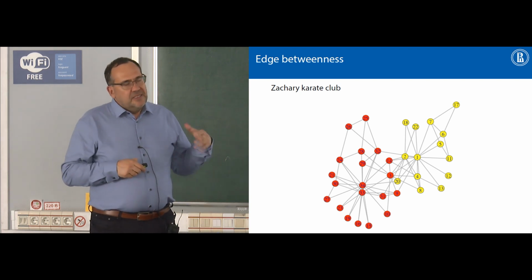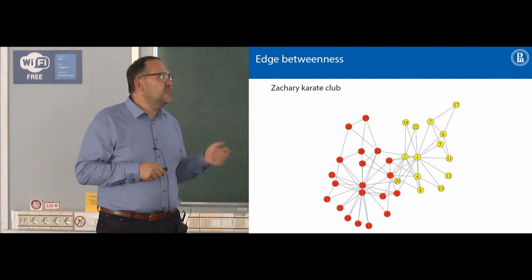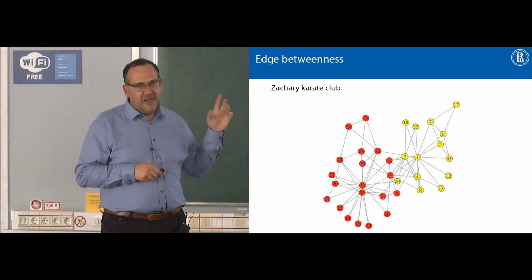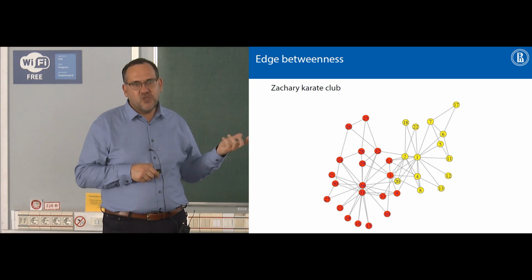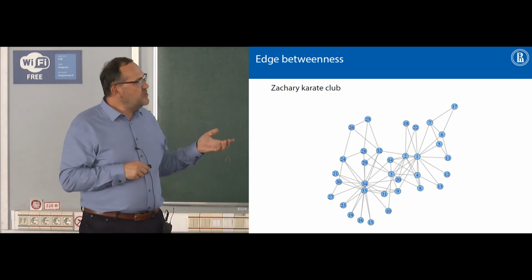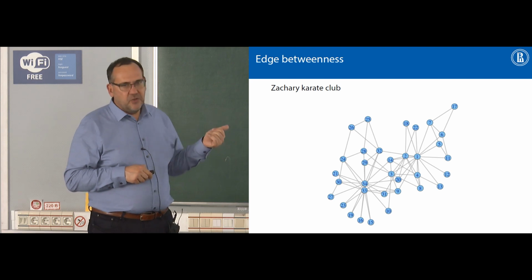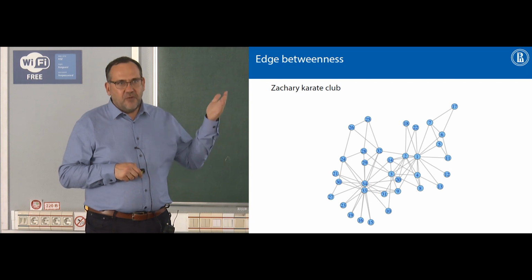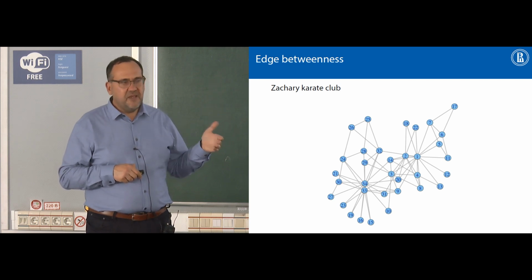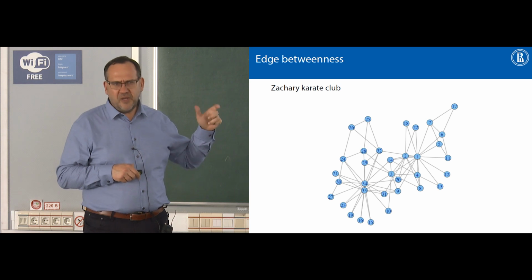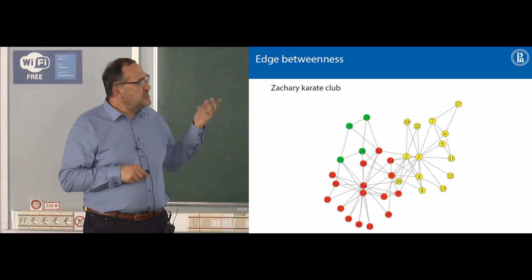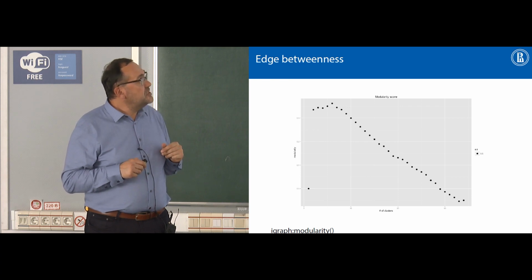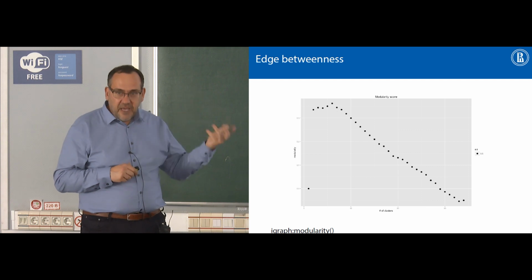I'm trying not to go deep into the theory, and actually I'm completely skipping the theory of how this works. I'm trying to make it quite practical, so you can actually run the algorithm. If you just take this graph and give it to this edge betweenness, it might ask you when to stop, like how many iterations to do or how many partitions to give. And the answer is you can go through those and calculate the modularity score for each of those partitions, and the one that has the largest one is the best.